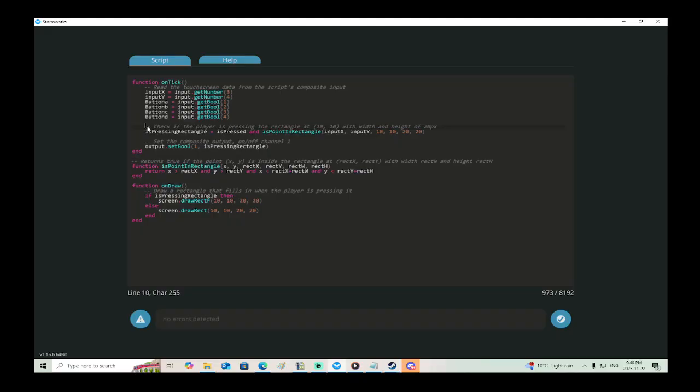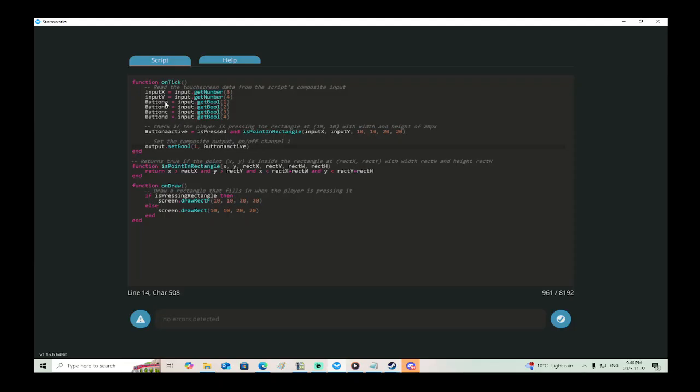So now it says check if the player is pressing in the rectangle. Is pressing in the rectangle is also another function. So you could name this pressed, you could say button A active. And then we need to take this here and put it in here. What that does is it sets the output as true.